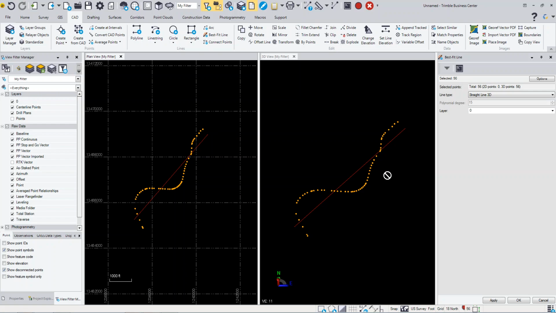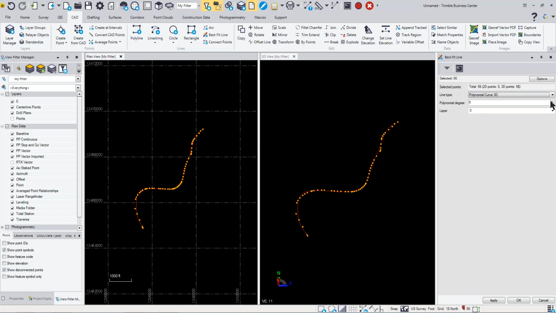And I can do a polynomial curve in 2D, and based on the polynomial degrees, you'll see that you'll get different results. So right now with just 2, it's going to best fit a curve through this data. Same thing in 3D. And then I can change the degrees. So if I went to 5 or even bumped it up, you can see that I've got a scroller over here that I can click on, and I can add additional degrees as well as switch to a 3D curve.